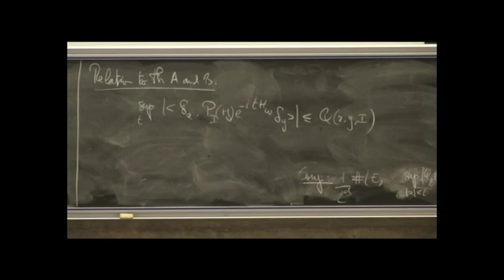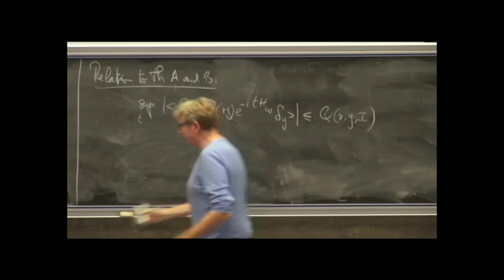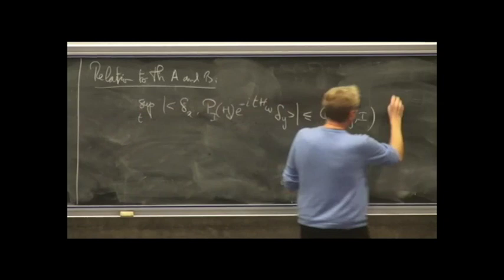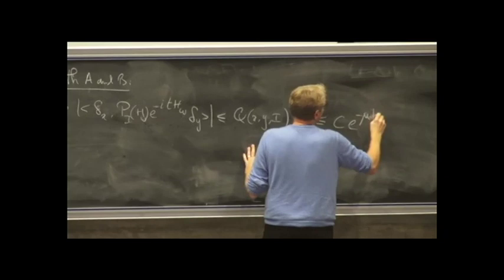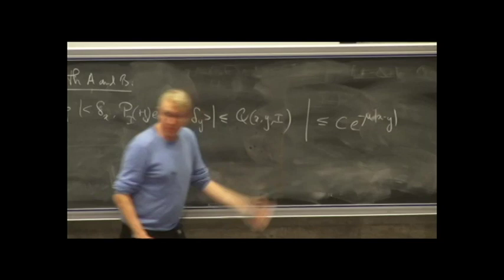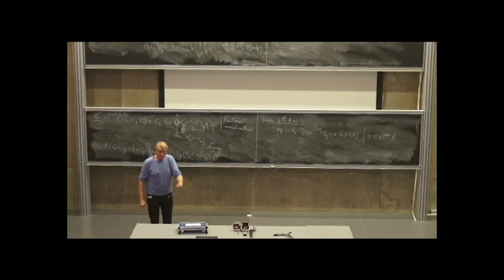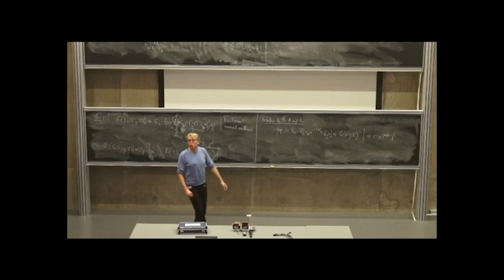Now, the second thing, which is less obvious, is that imagine that we now have some exponential bound, less than e to the minus mu |x minus y|, right? Then we can transport this immediately to that one, just by this inequality. So what we're going to try to do is get exponential decay for this one, thanks to this bound. What we're going to try to do is prove that such averages do decay exponentially independently of E. So of course, if you integrate over some compact interval in energy, you keep this uniform exponential decay.